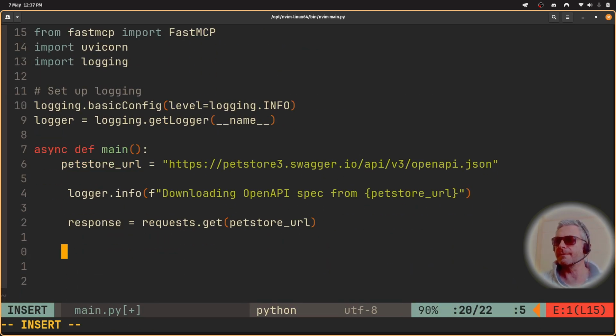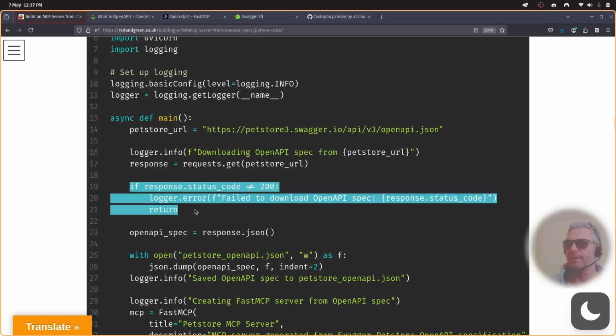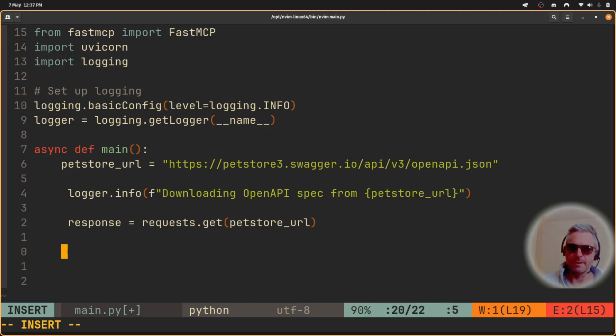The LSP's doing all those pale blue messages. I've not done Python code for a day or two. So if response.status_code is not equal to 200, then we log an error. Otherwise, it will just carry on with what it's doing.